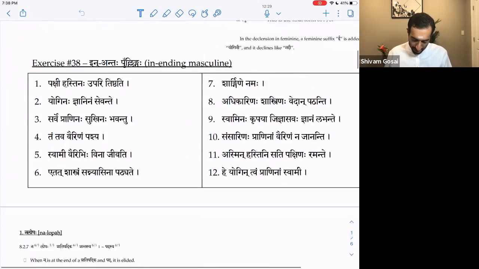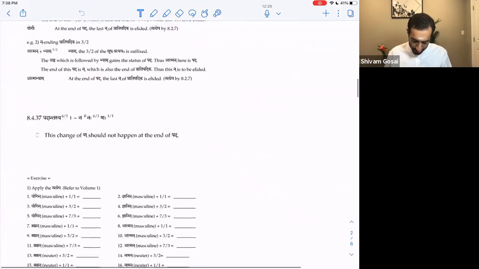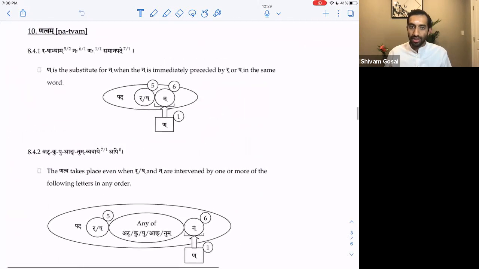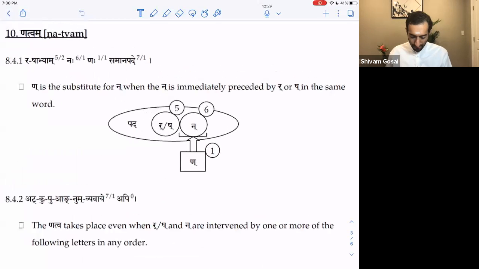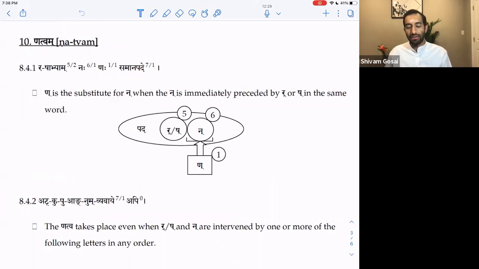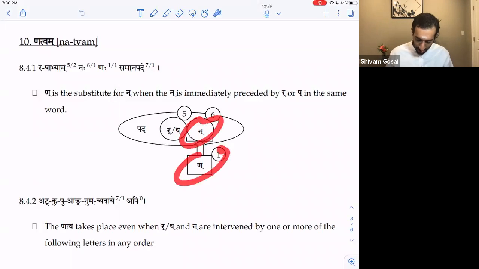Before we look at an exercise, we were talking about this last time, that we have to be careful of Natva-sandhi. This is where we left off. We'll review this quickly again. I know we've reviewed this a few times. You can open your Sandhi book and look in the index for Natva-sandhi, number 10 in the consonant Sandhi section. We have to be careful of Natva-sandhi when we're declining yogin-śabdha because it ends with a nakara. When it ends with that nakara, we have to know whether it is going to be dental na or murdhanya na. We have to go through each of the words to make sure we know.